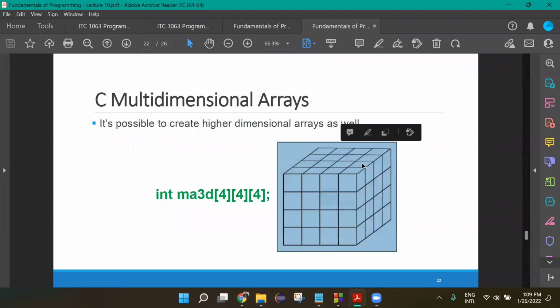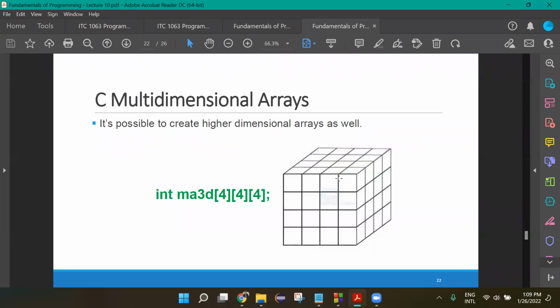So we can have higher dimensions as well.